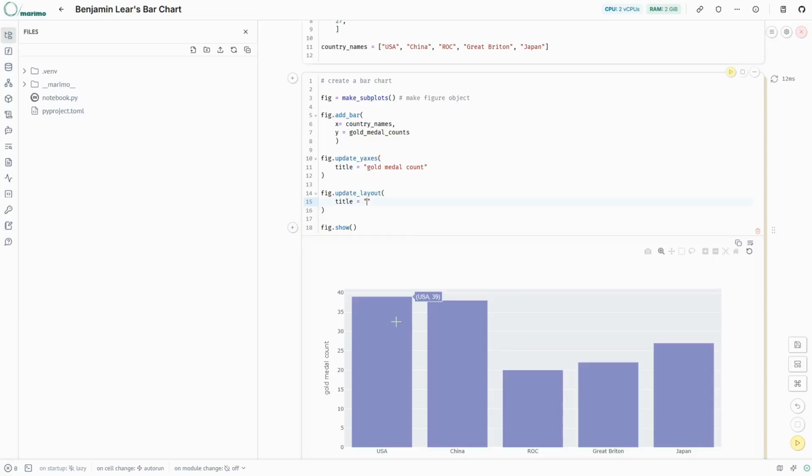For me, looking at this, the claim I might want to make is that the USA and China dominated the gold medal count. Okay, and now if I run this, we have USA and China dominated the gold medal count.